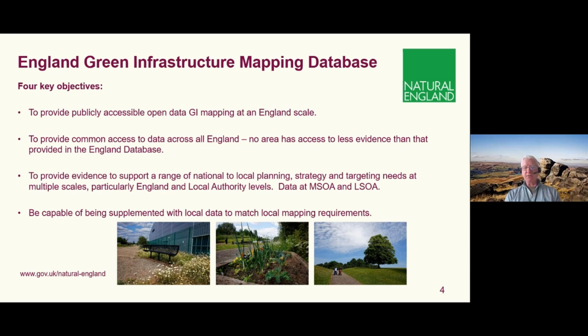It's there to provide evidence to support a range of national to local planning, strategy and targeting needs. So what should the plan say, what should the strategy say, and where should we target our efforts? It particularly works at an England to local authority level. We do provide data. The mapping goes down to multiple and lower super output area, but I constantly have to tell people the closer you get to the ground, the more you need to ground truth this.